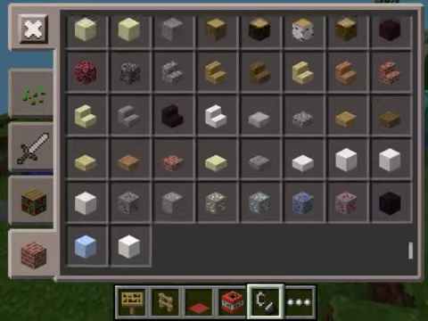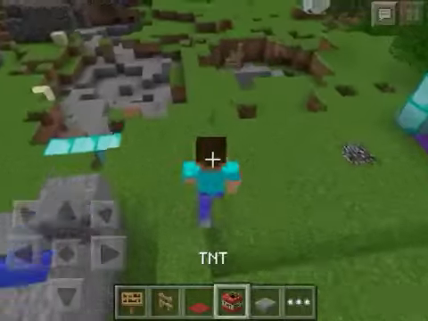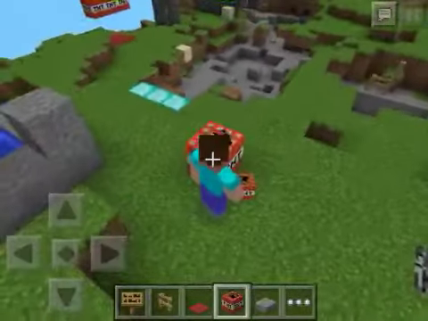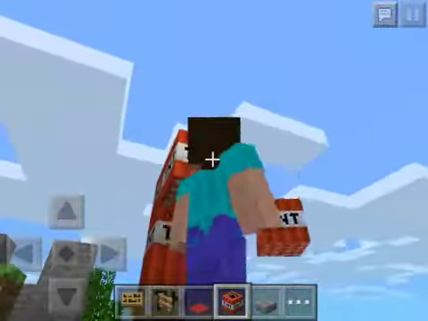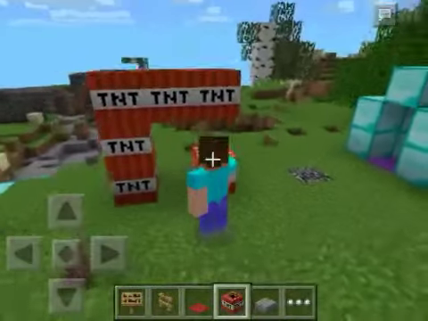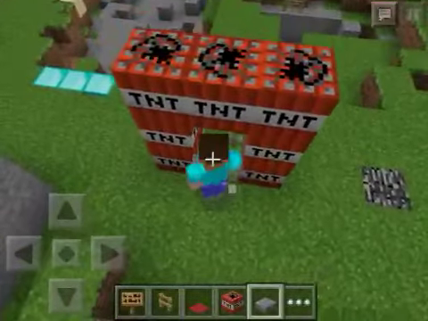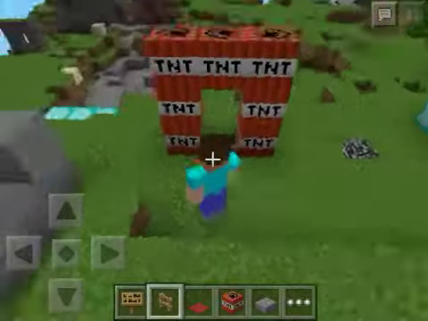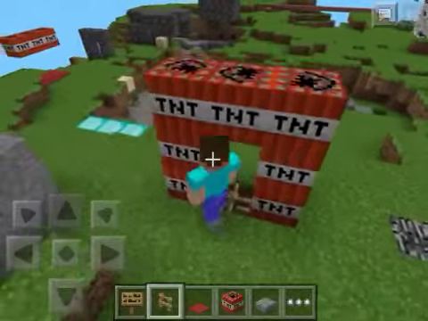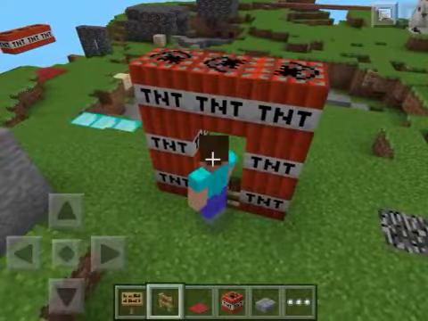So yeah, basically, if I grab a slab, and then any block, okay, if I place this, and this, and this, it's still the same. It can go through. If I place a fence, it's basically like two blocks, but only cut in half.